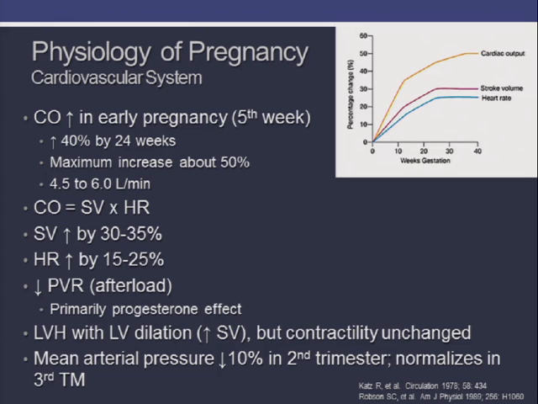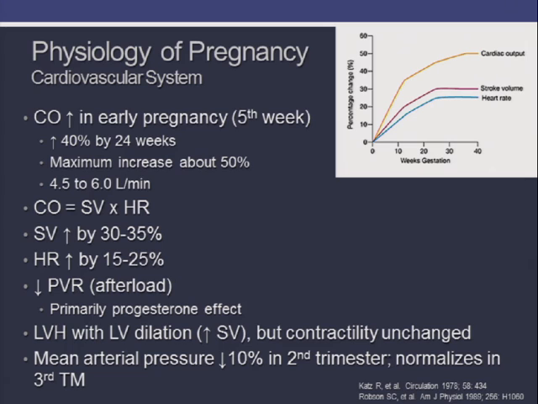The cardiac output starts going up very early in pregnancy. In fact, it may go up by 50%. So when we start talking about cardiac anomalies in the mom, they're not going to be able to handle this huge increase in cardiac output. This is what we remember from physiology in medical school, that cardiac output is the stroke volume times the heart rate. And stroke volume goes up tremendously, about 30-35% during pregnancy, and that's due to left ventricular dilatation.